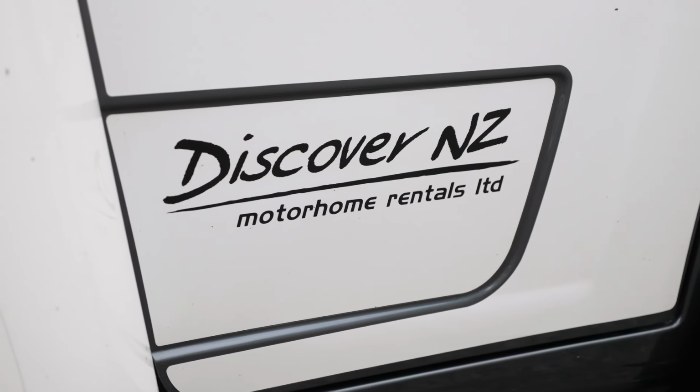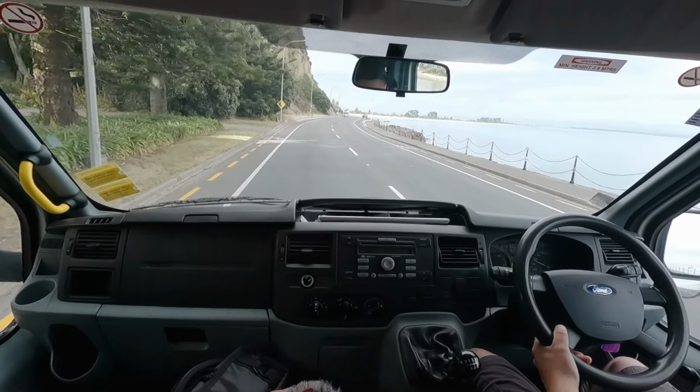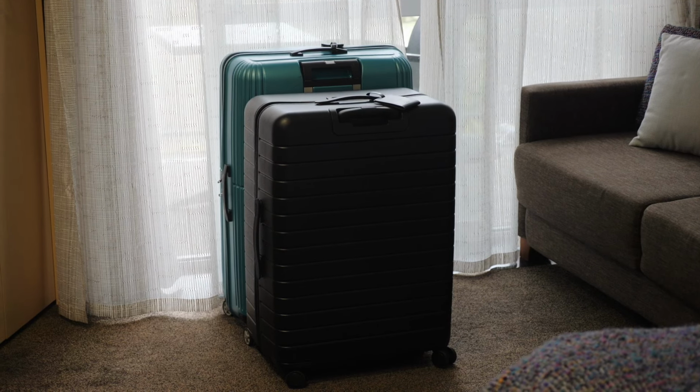Yeah. So we rented it, obviously through Motorhome Republic, and then they connected us up for the hireage to Discover NZ. And part of their very premium service, I have to say, is that you get a collection. We're obviously already cruising through the area. We're not coming in through the airport, but basically, you see the bags? Bags are packed. I really hope that this camper van is big enough to house those suitcases because they're quite big, but we'll see.